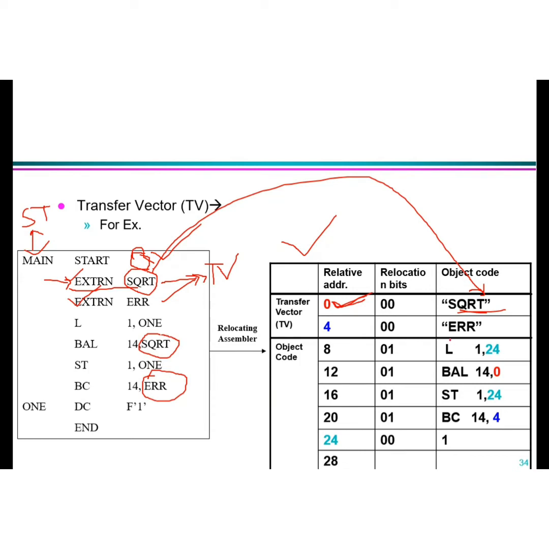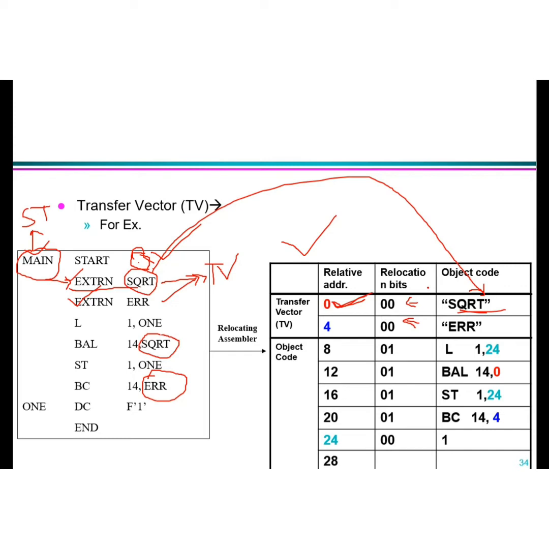Because in this program, if you change the starting address of main, instead of 0, if you make it 500, the addresses of SQRT and ERR will not change, because they are separate routines, they will have their own different addresses. So if my main's address is changing, I don't need to do any adjustment over here. That's why both my relocation bits are 0 0. So the first half and second half of this line will not require any relocation.